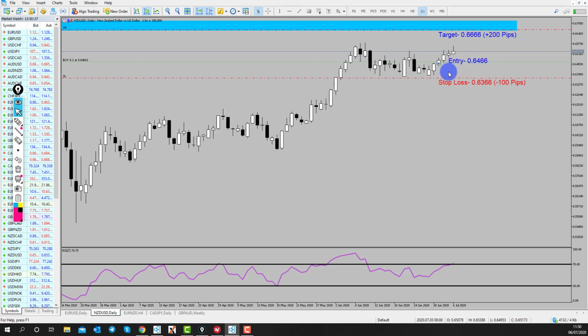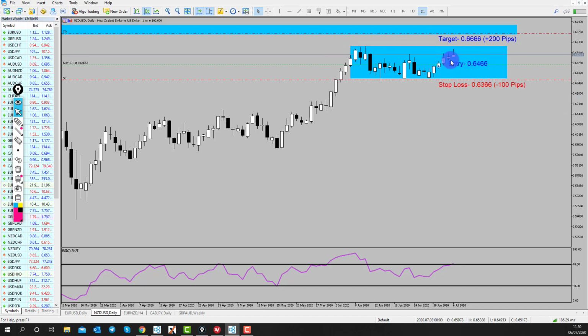So you could look to reduce some risk on this trade or just wait to see how this one plays out. Obviously, we are in an uptrend. The market is in this sort of range at the moment. We look to buy from the bottom of the range. Market is now approaching the top, so hopefully that can push to the upside. In our Forex market outlook, we looked at the fact that the Kiwi was the strongest currency. So hopefully that continues into this week, and we see that market rally up to those targets.